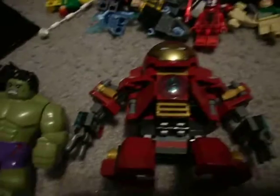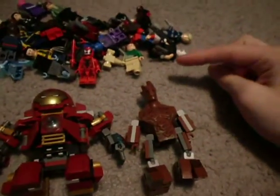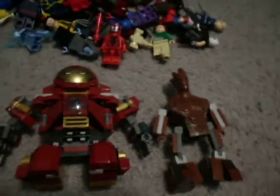Oh, I forgot about those guys! Hulk. Hulkbuster, who I've modified quite a bit to make him more scaled down to Hulk. And then Groot, who I've scaled down even more — well, I've scaled him down also, because he was like the size of a Sentinel, which I have, and I don't know where he is. I also have this Wolverine head and this cowl for Wolverine, which came in the same set as him, but I don't actually know where anything is.